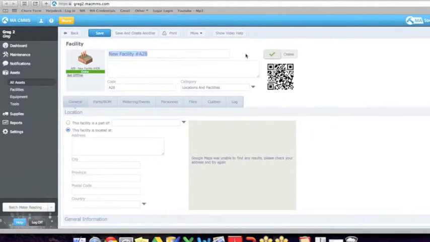Okay, for this one, I'll just call it the machining department. The name, again, the description is optional, and I'm going to place it in my hierarchy. So I have two options. I can make it part of an existing facility, or the second option, I can make it its own top-level facility. In this case, I'm going to put it inside the New York headquarters.